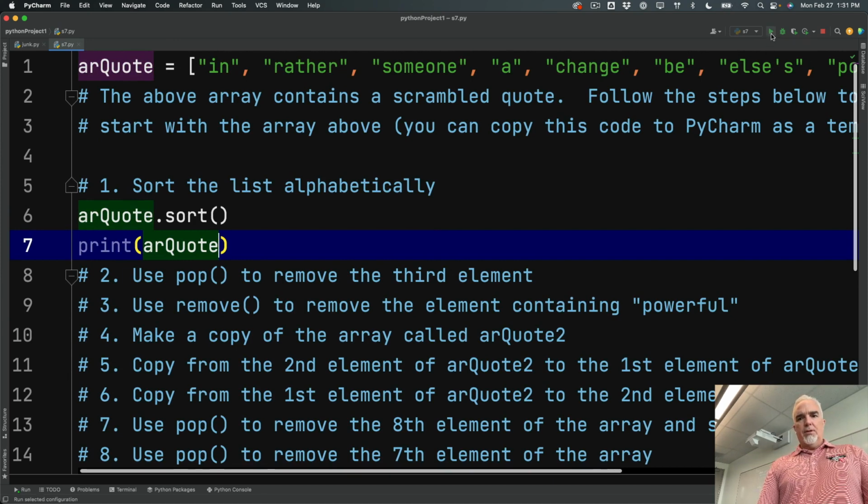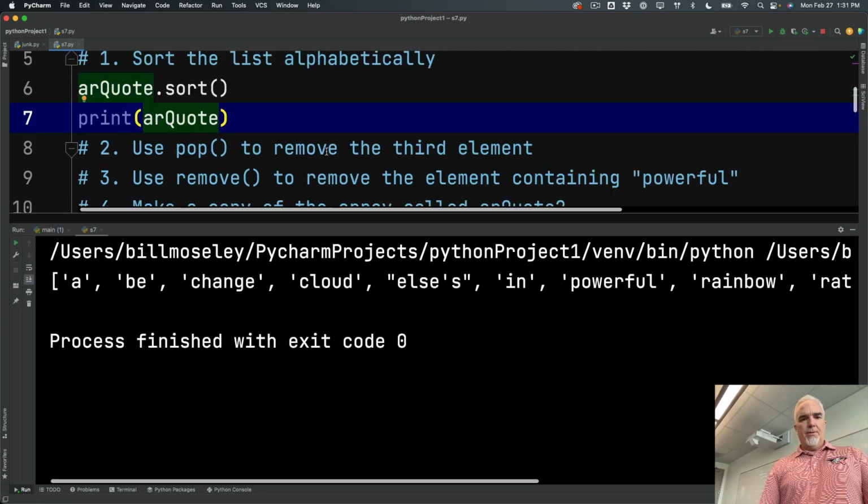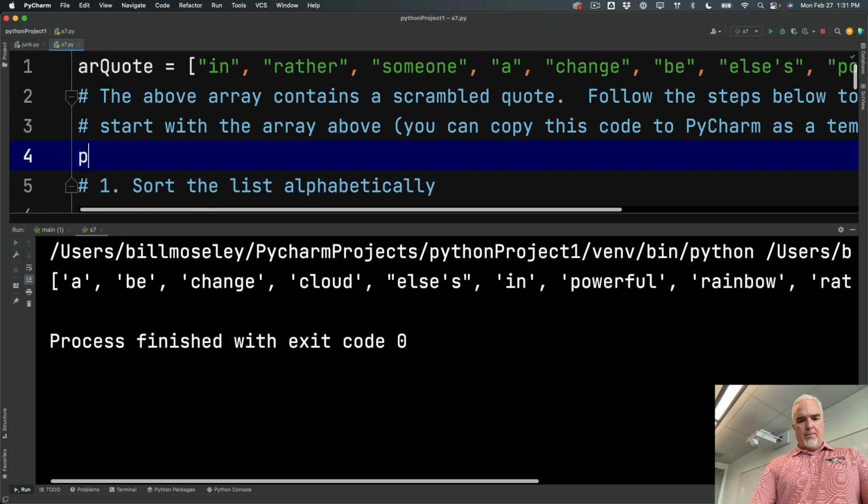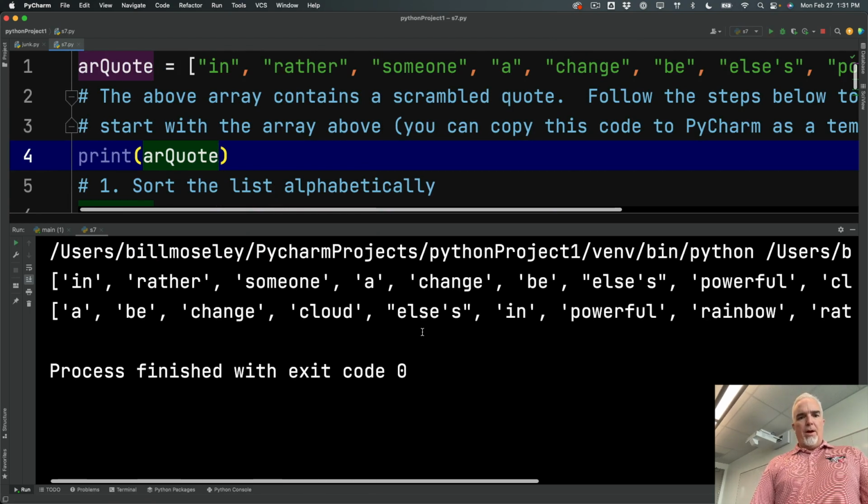So if I do this and then I run that, let me print it before we start so we can see AR quote. Okay, so the first line, this is with no changes, just prints it out.